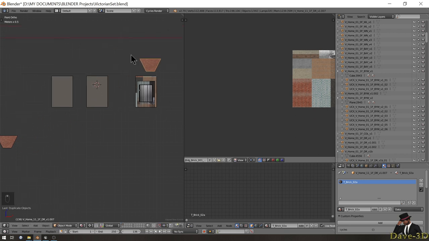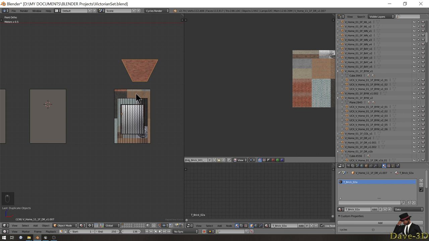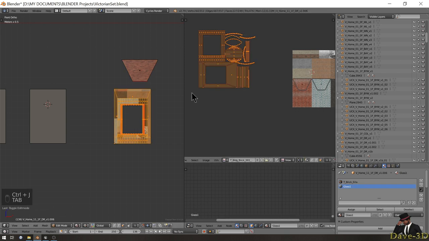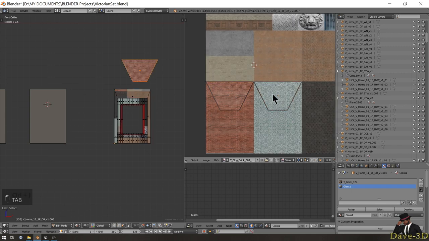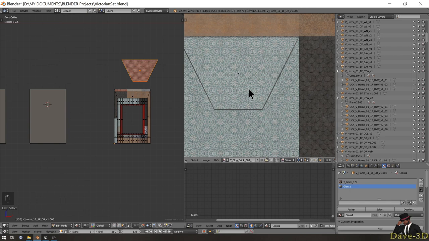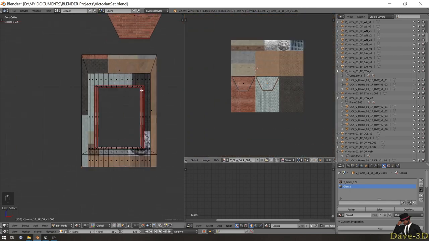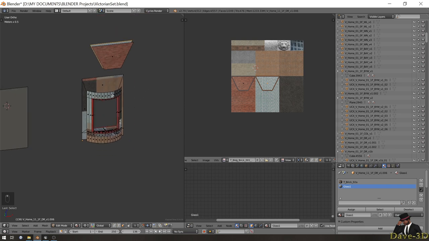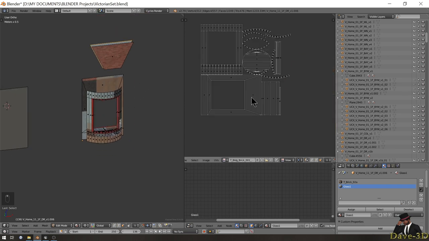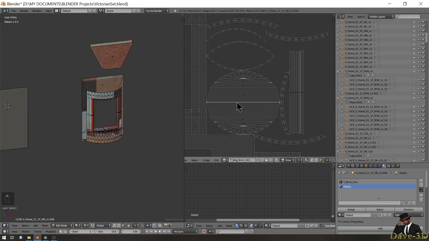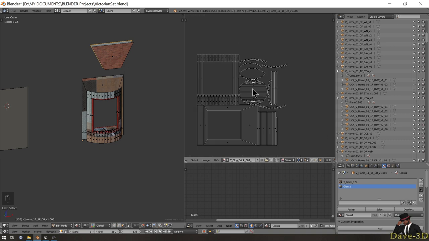And I want to bring that over here. All right, that's selected. Then the second thing I select, it's going to merge to it. And I'm going to hit Control-J, and I'm going to edit mode. All right, so now that's where those pieces are. That's where every single part of the bricks and the main part of the wallpaper is always going to be lined up in all of my creations, right? Well, the majority of my creations. So all that unwrapped stuff is over here. Make sure nothing looks weird. Nothing does.